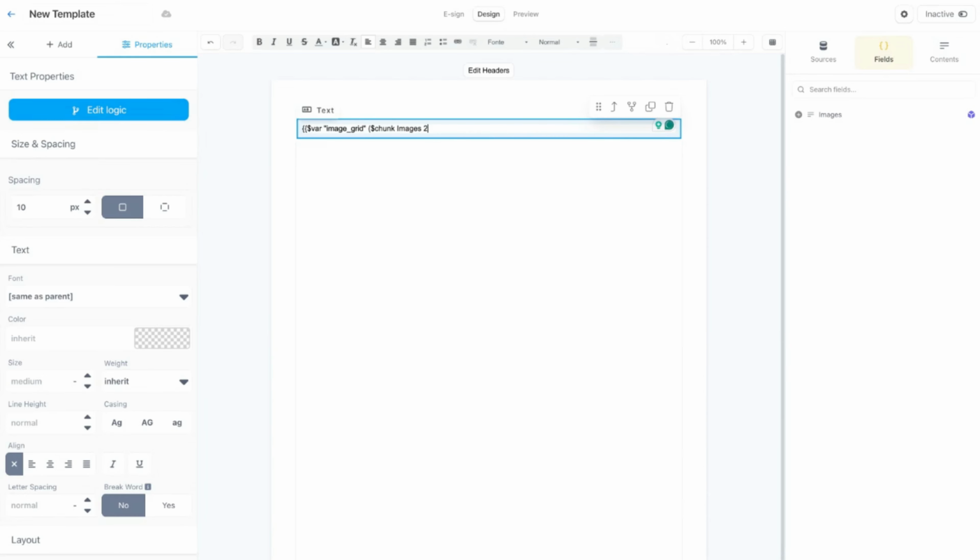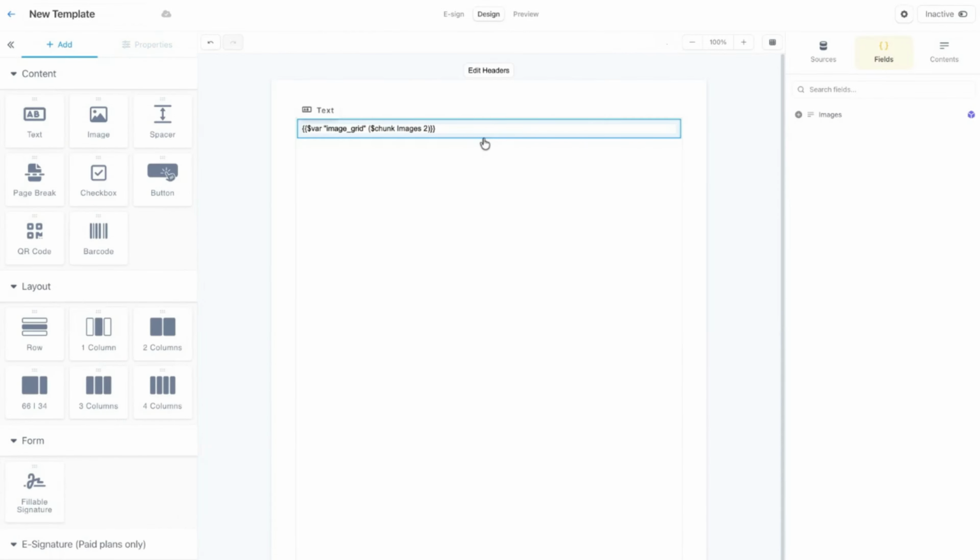Today I want groups of 2. So I'll close the parenthesis that I just opened, and then I'll close the entire variable with the curly double braces. And that's it. My variable is created. And now how can I use this with the actual images I have?